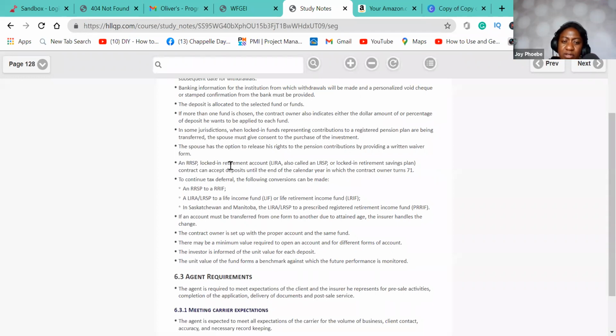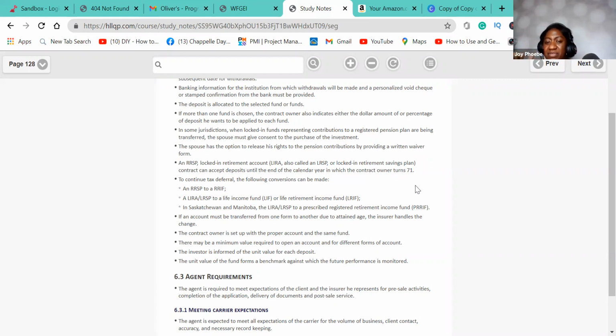So an RRSP, locked-in retirement account, LIRA, also called an LRSP, which is a locked-in retirement savings plan contract, can accept deposits until the end of the calendar year in which the person turns 71.